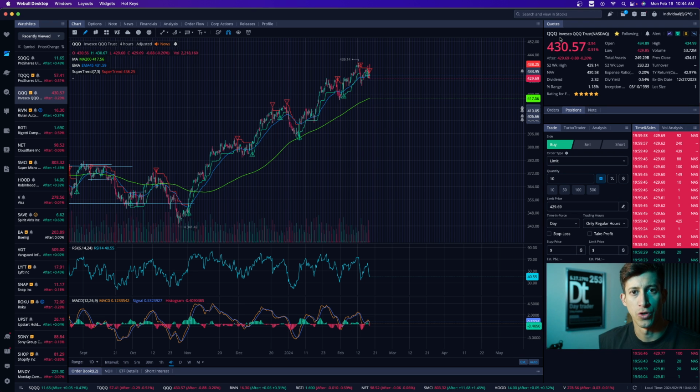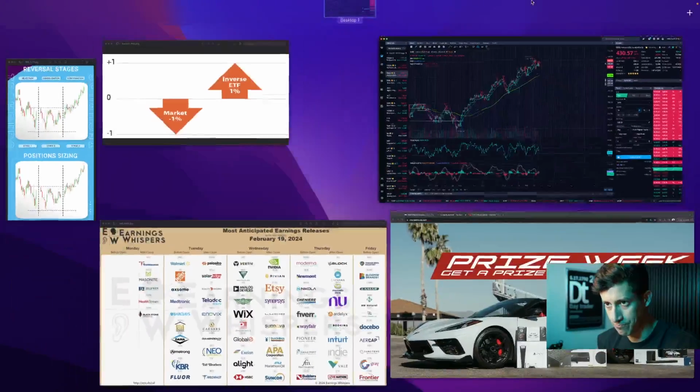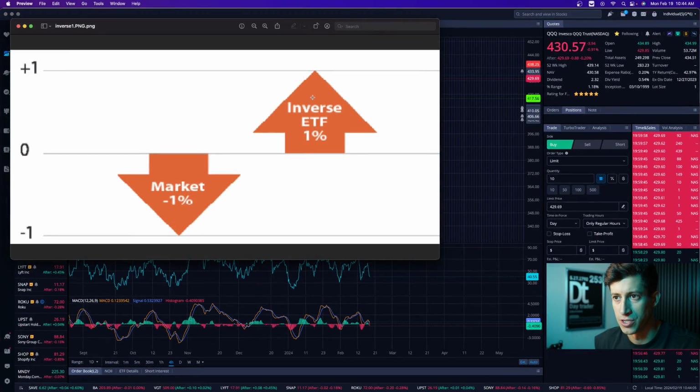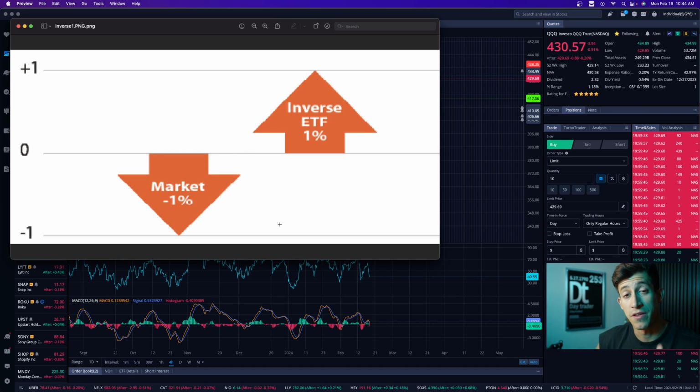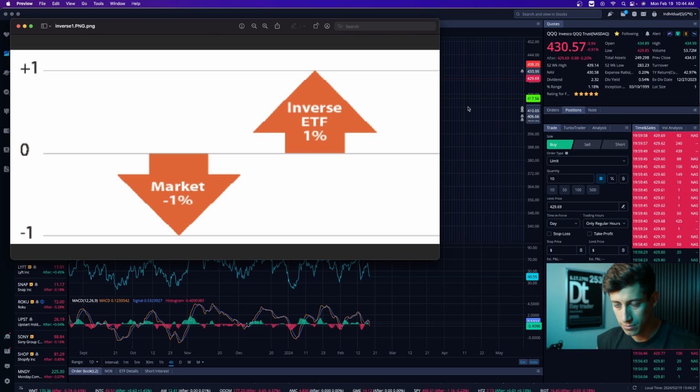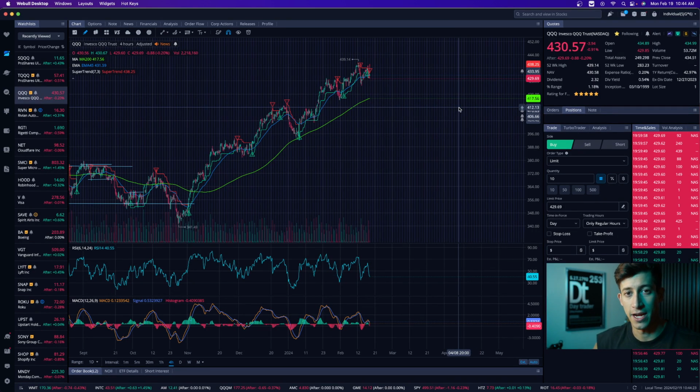It's a 1-for-1, which means that if the NASDAQ market moves 1%, then so does the ETF. Now let's talk about the inverse. The inverse means it simply does the opposite. So if the NASDAQ market goes down 1%, the inverse of this ETF does the opposite. It goes up 1%. And vice versa. If the NASDAQ market goes up 1%, then this inverse ETF goes down 1%.